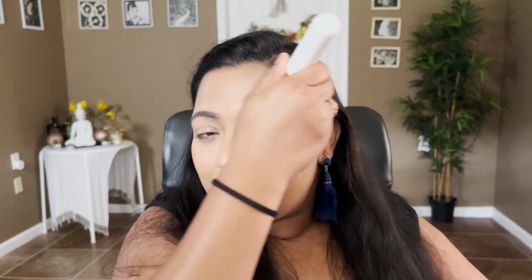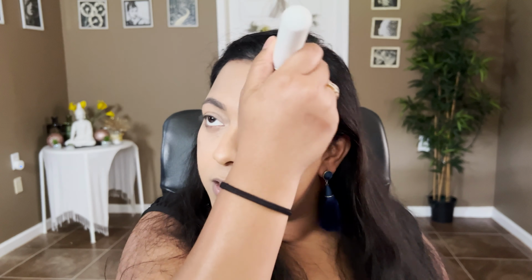And if you guys know, Michaela loves her jewel tones, which I am a big fan of. I'm just not a big fan of blues and greens. When I saw the palette, I was like, yeah, I can see Michaela creating that palette for sure. Am I going to pay $42 for that palette as soon as it launches? I don't think so. I am definitely going to wait for a sale, and I can see myself buying it. I'm not eager to run out and buy it, especially since I don't know whether I'm going to do a dupe video for that palette or not, because it's a huge palette.